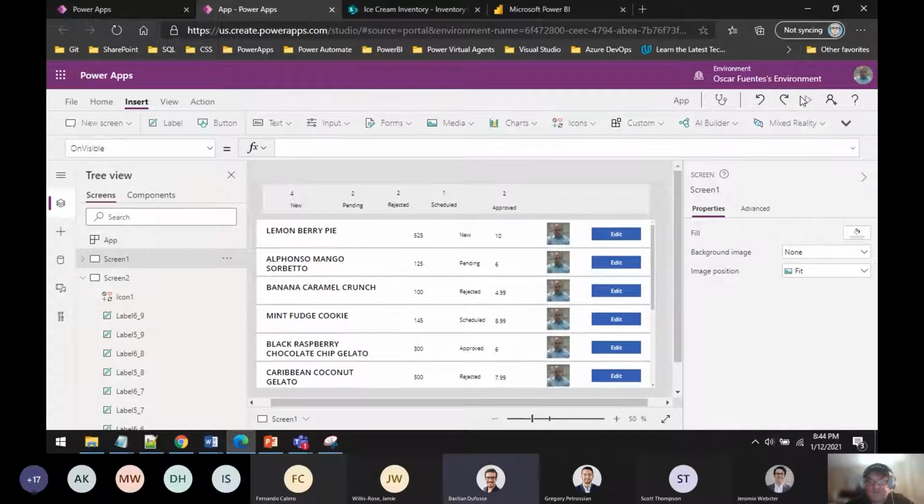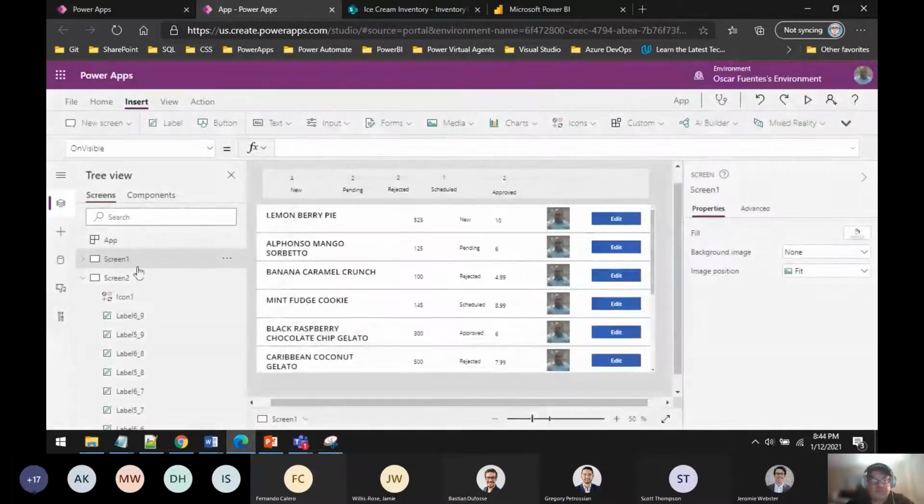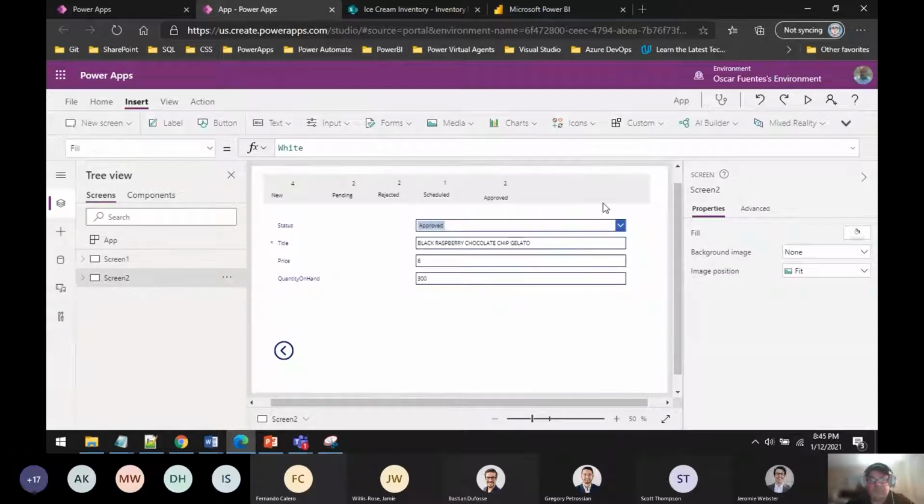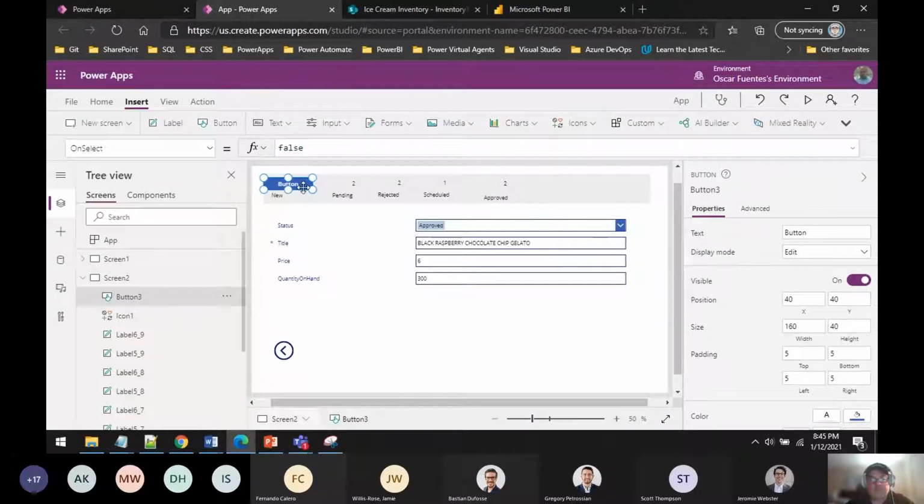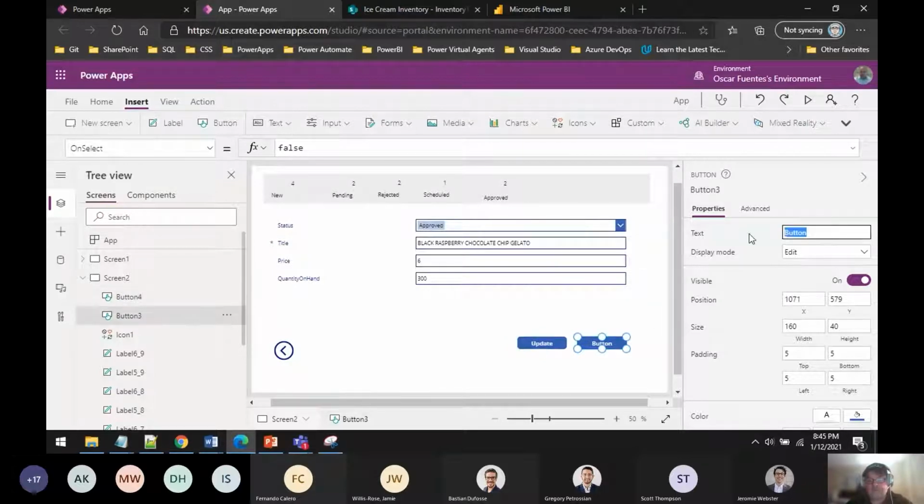Doing great. So now what we're going to do is we'll go to here, and we're going to create two buttons. And I'll show you the reason why. So one is going to be update, and one is going to be submit. Okay, so basically the submit will be in the visible.